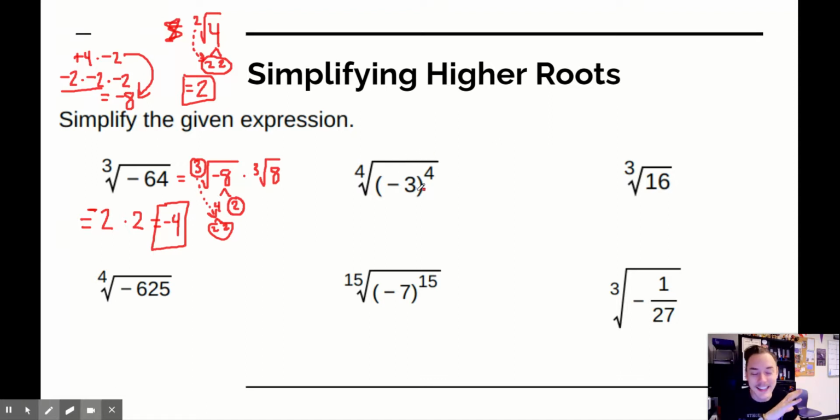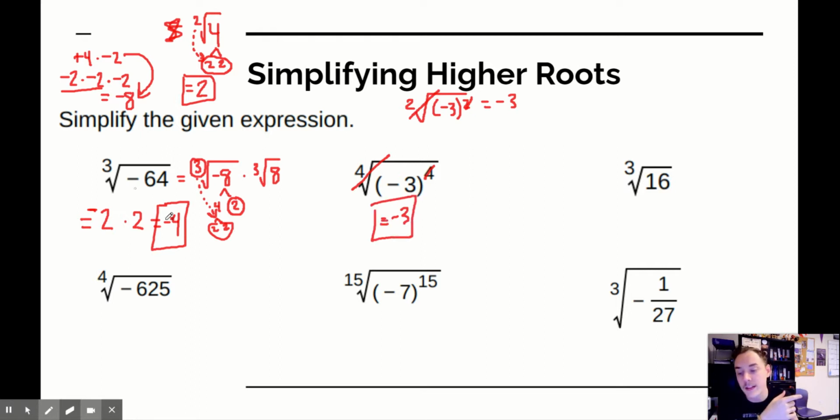Okay, think about the radical here. It's an even index. Now think about this 4. It's underneath the fourth root, which means just like this, if I take this, guys, what happens? The squared goes away with the square root, so I just have -3. So the fourth goes away with the fourth root. So I just have -3. And that is really nice.